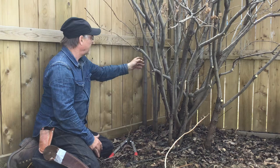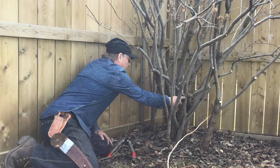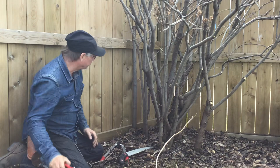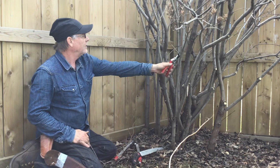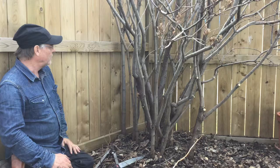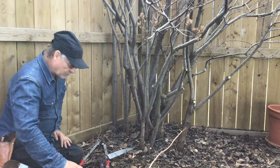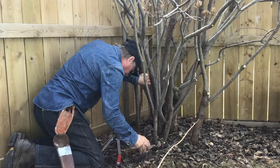When I do pruning in my pattern called 'little tree,' we just show it off — it's like an open fan shape where everybody has their own space. They all start from the root crown, go up and out. There's a big stub in here that we'll take off with the pruning saw. The aesthetics — the look of things — when you've got really healthy plants, you can play with forms and get into shapes you find attractive. 'Little tree' is a pattern that works very well for a lot of different shrub material; it shows the plants off really well and keeps the endless sucker growth under control.